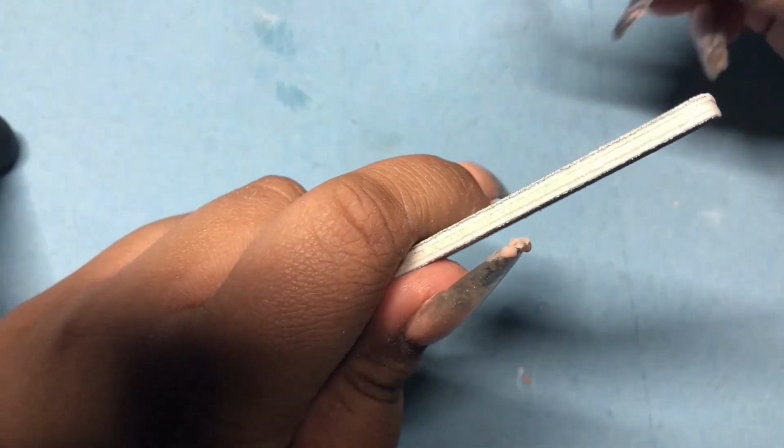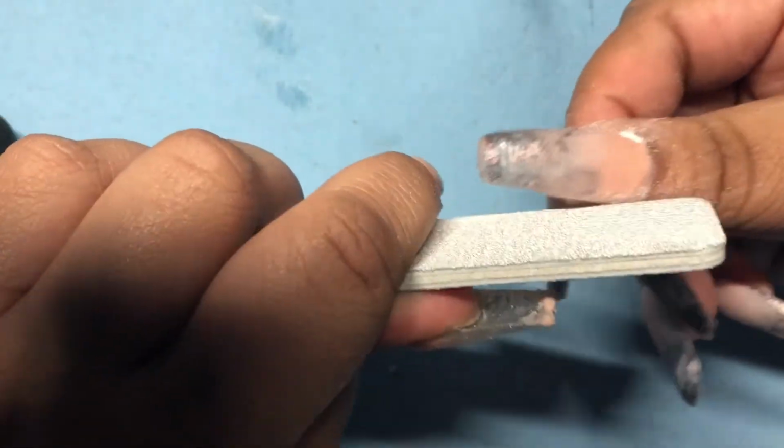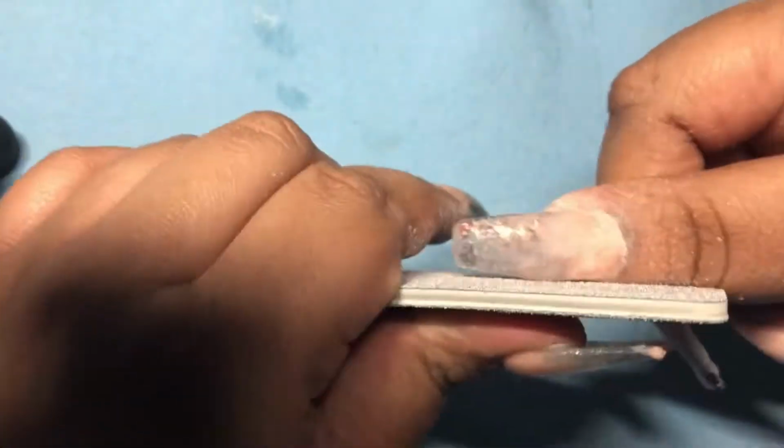that I was like, I should just leave the thumb in, that's the only finger I'm gonna shape on camera, because, oh my gosh, shaping my index fingers and all that. You see, I am gonna start going around the cuticle area with the file too, but not too much, because even though the edges of this file are soft, it's not gonna cut me, but I still want to be careful.